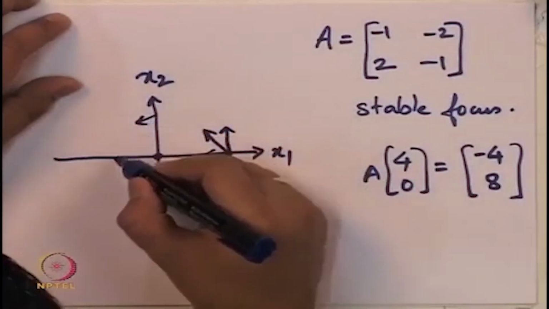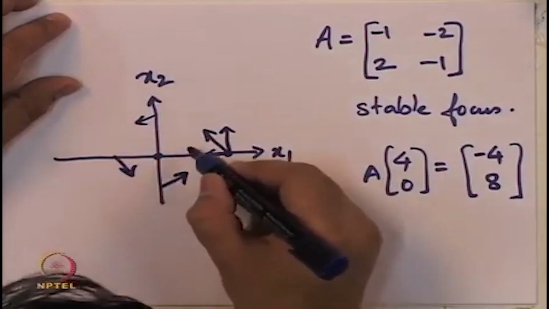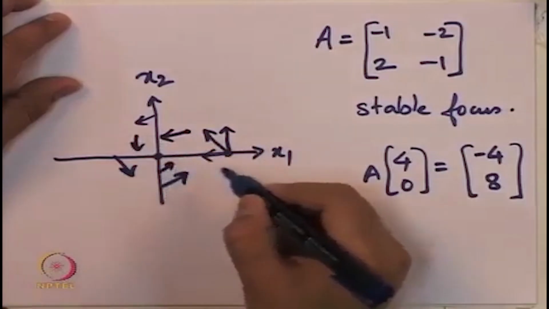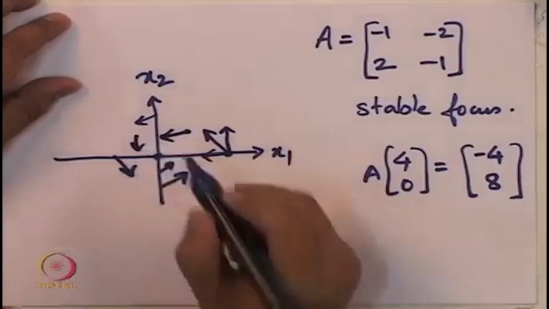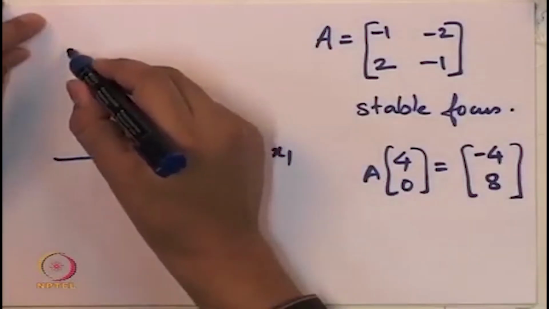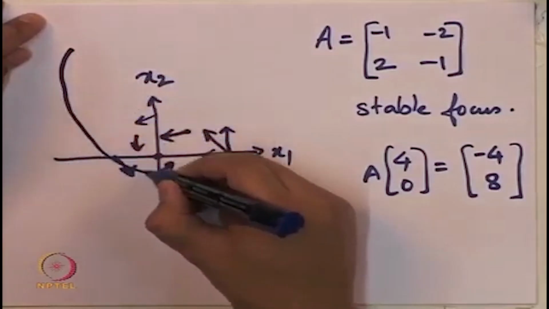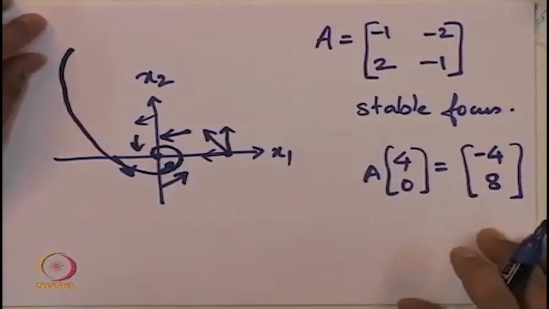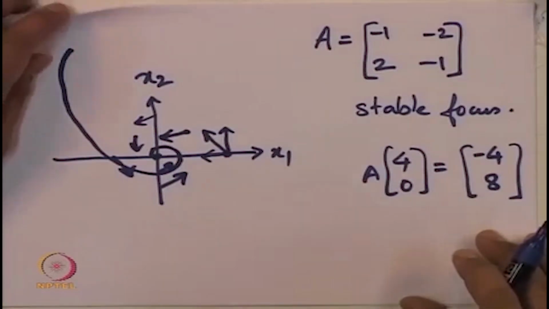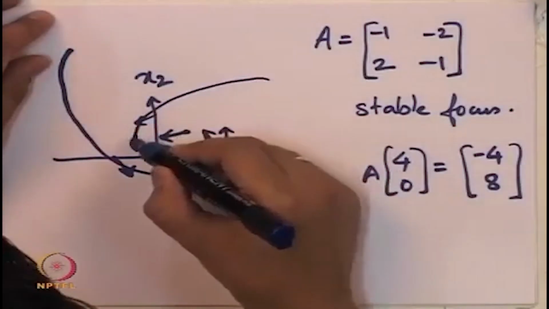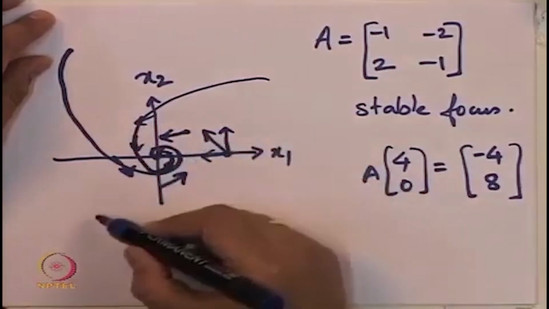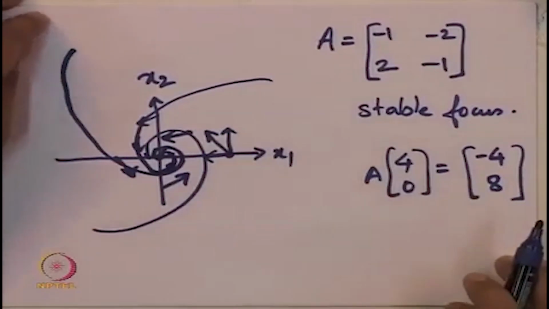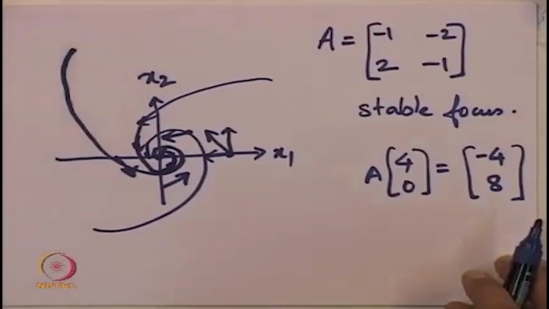When we take different points, we see that the vector is no longer perpendicular to the radius vector, but is directed inwards. At every point we have some rotation, and eventually the trajectories come to the origin. If we draw the arrows at different points, all trajectories seem to be approaching the origin, even though they do not approach it in finite time. These trajectories do not intersect, but they all approach the origin and reach it only asymptotically.